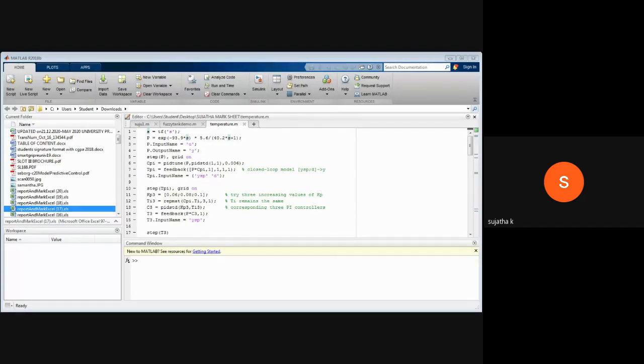Using the multiplexer, you can combine two signals and get one single output. That is why you see on the input end there are two ports, and at the output end there is only one port. So you can combine two signals using your multiplexer. That is called a mux.